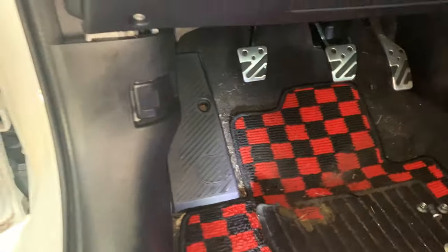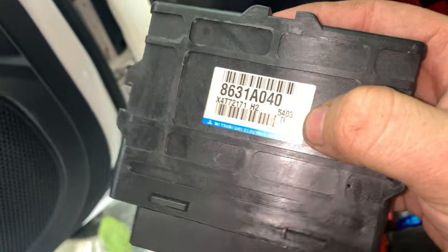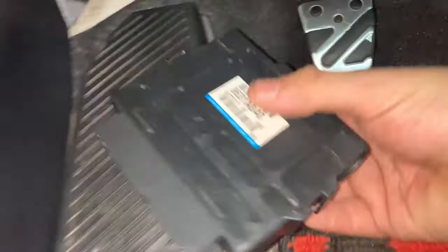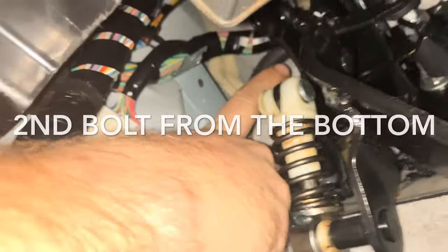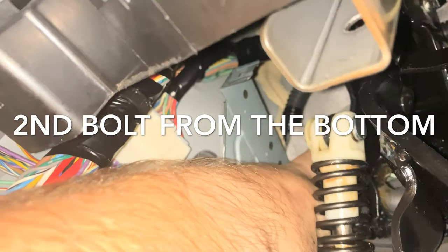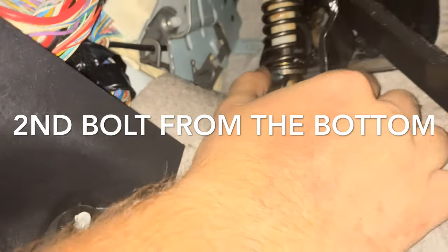Okay, so under here, underneath the cluster, there's this right here. This thing sits right here, just like that. Pull this out, there's a metal tab right there. Pull it out. So now, just left of the spring, you're gonna go up with your finger, and it's gonna be all the way back there, the top. That's where that bolt is.